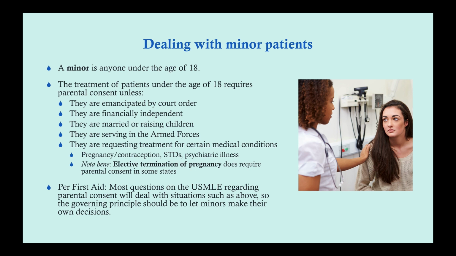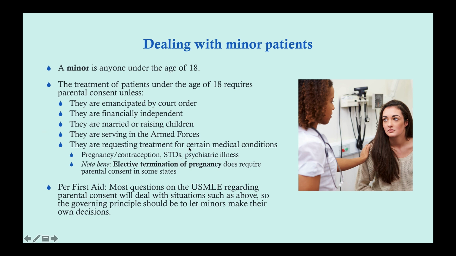If they're married or raising children, here really I stress married. If a person who's a minor under the age of 18 gets married, they are legally emancipated with that marriage license. Same if they are raising children on their own. In that case, they are emancipated. Presumably, they had to get a parent to sign their marriage contract if they're under the age of 18, so that constitutes an emancipation. If they're serving in the armed forces, I don't believe you can serve in the armed forces under the age of 18, but I got this from a reliable source, so I'm not sure why that was on there, but there you go.